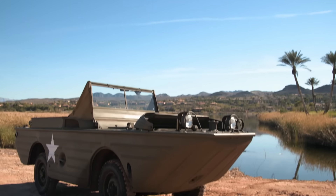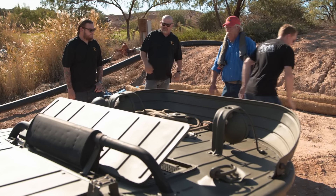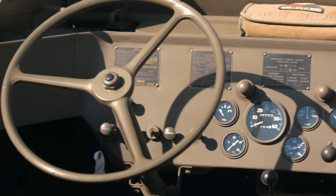So Alex, what do you think this thing would go for? It may be the only one in the world that can actually function as a boat and swim. Based on that, I think you could get $225,000 for it. This vehicle is a collector's dream — it's in mint condition and it's incredibly rare. If Rick can get this for the right price, this is a banner headline type of piece for the shop.